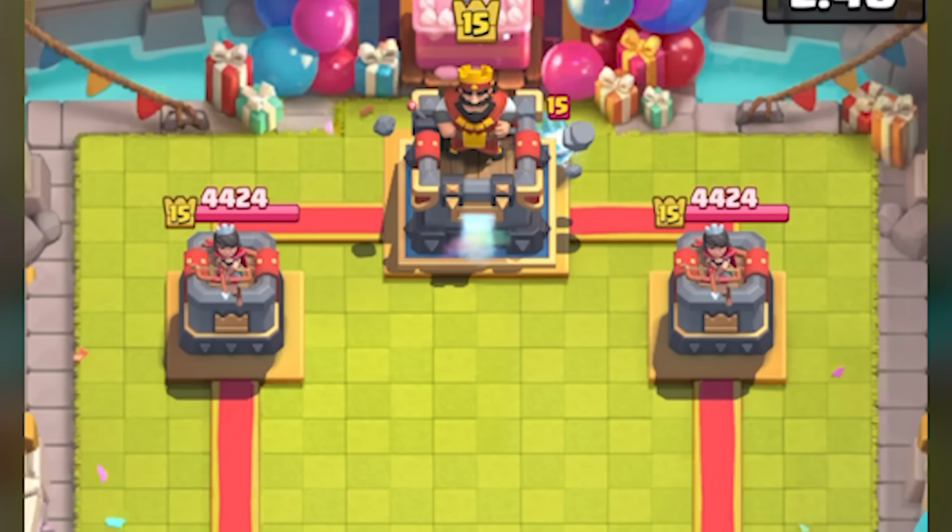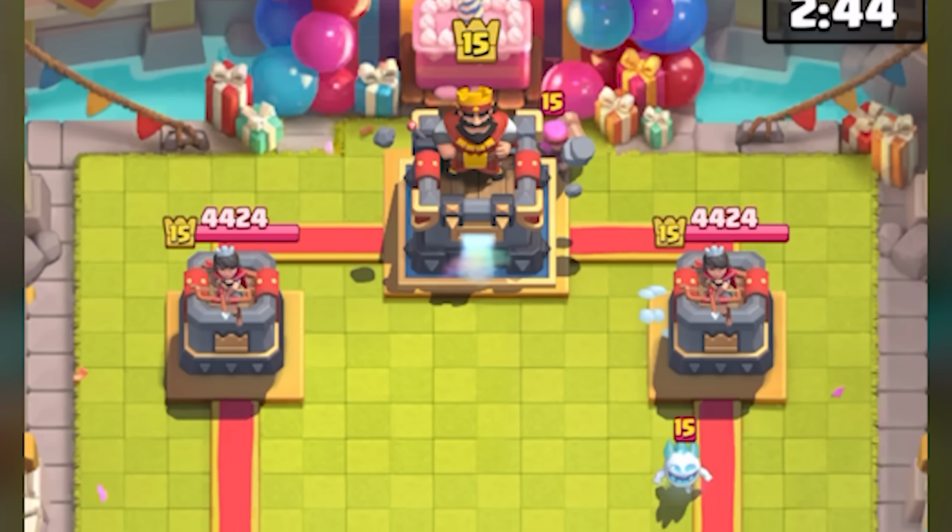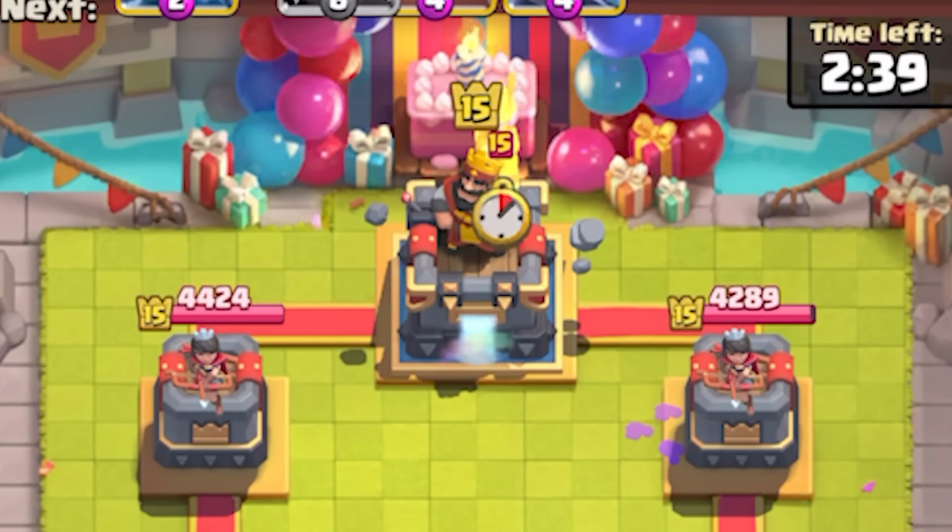Ice Spirit in the back? I can respect that. I'll go for an E-Spirit. Firecracker in the back? Hell nah. Get that out of here.